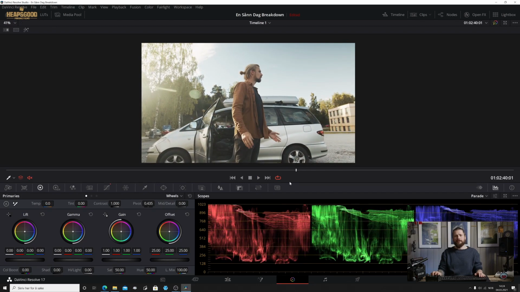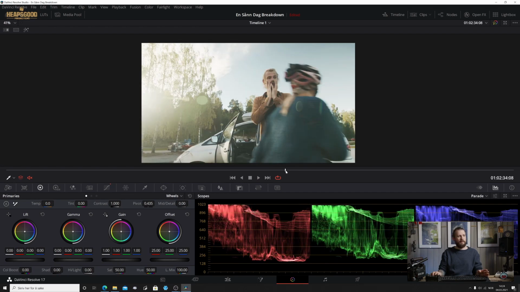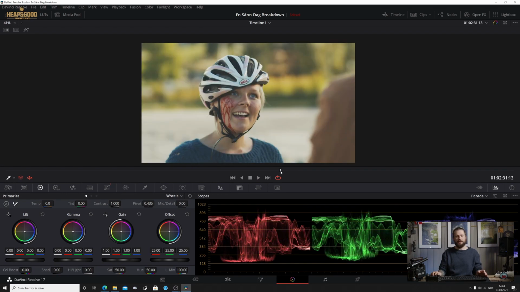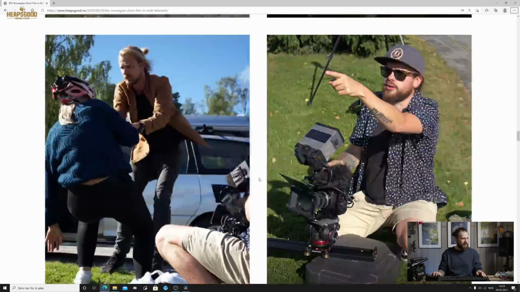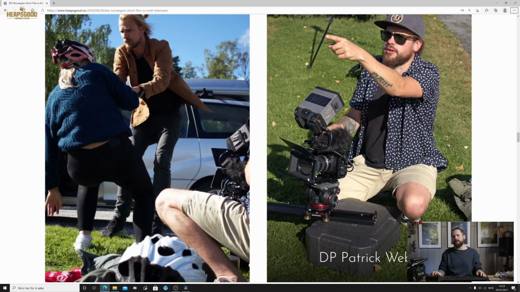All right. So, quick dialogue scene. Really fun to create. Super simple with the technique. If we have a look at the camera there, I've got a variable ND just to keep the levels down. I made sure that the histogram was showing all of that information without any clipping, which was good.